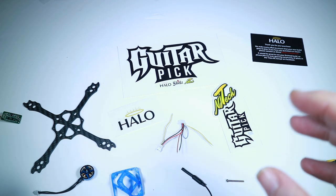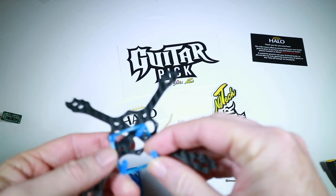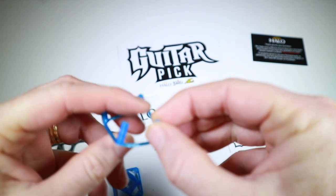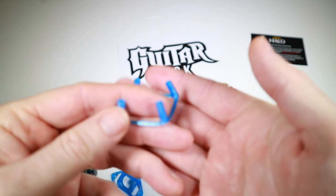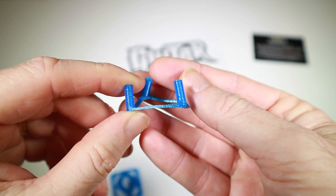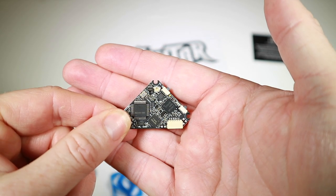Before I get started, I want to mention a couple of things about the fitting. One thing which is quite interesting — this TPU riser looks a bit big, but the intention is that you actually cut it down depending on how big you want it, and the remainder can be cut again to use as little flexible spacers. Because they're TPU they will have a certain amount of squishiness and dampening as well, which is quite cool.